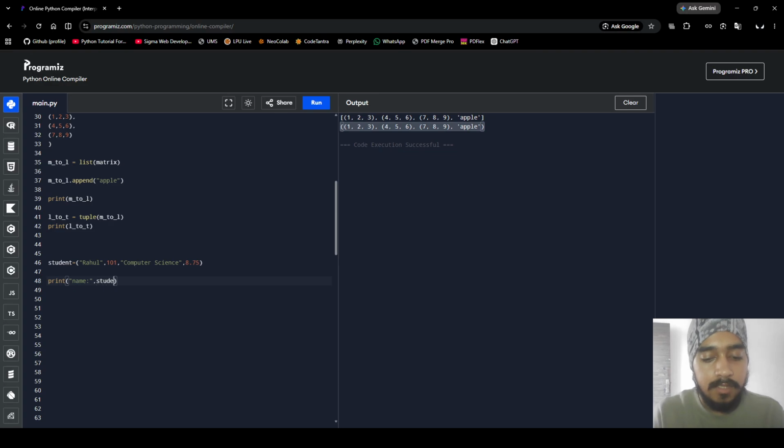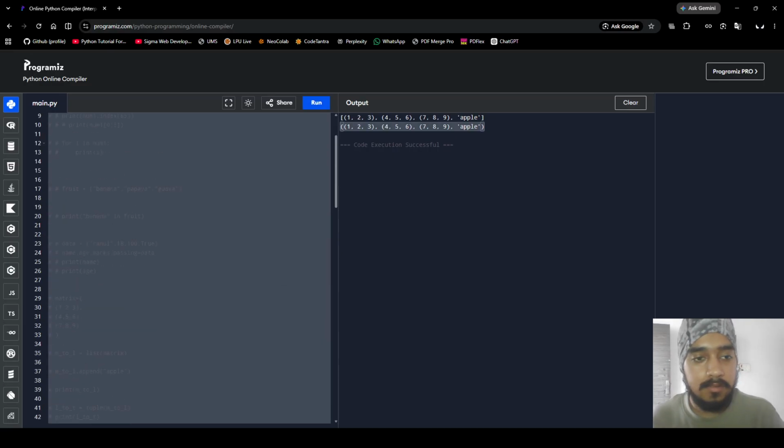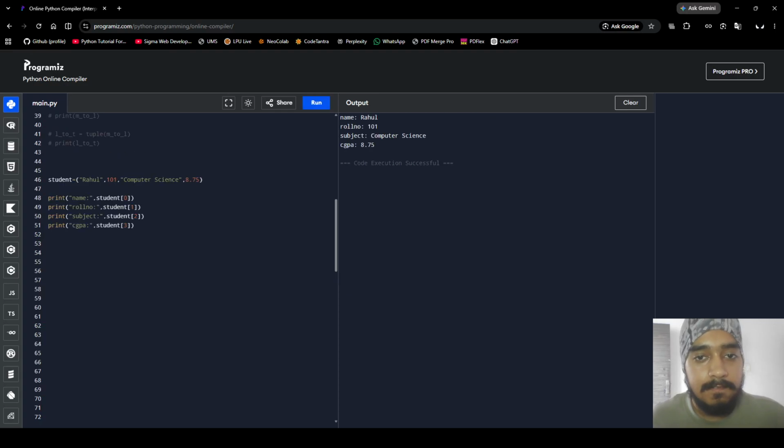I'll take student 0, then I copy it for roll number, subject, and CGPA. And I'll change all their indexes. If I run it, as you can see here, name Rahul, roll number, subject, CGPA.